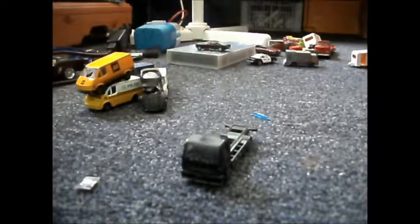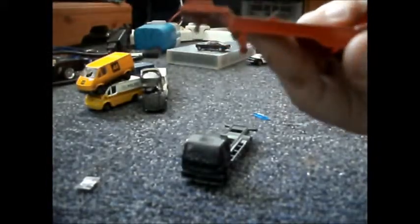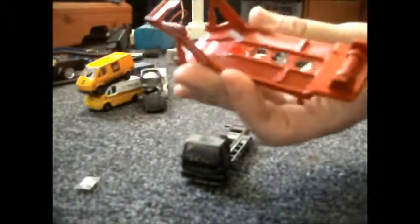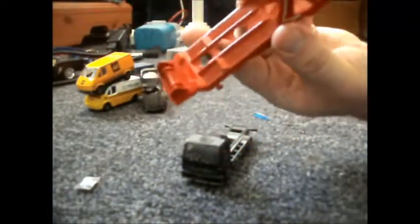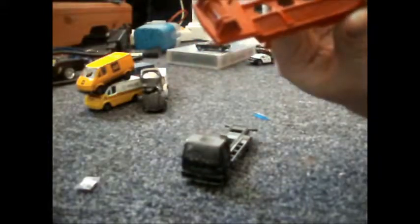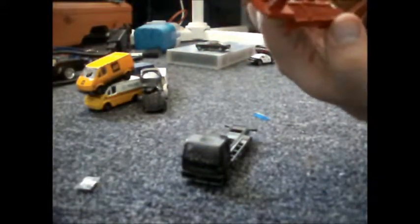We have a bad and bruised fire truck there. I bought it ages ago. I'd like to find the yellow plastic bit that goes on this trailer, because the trailer part itself is in mint condition. It's a pity I couldn't find one that perhaps has battered paintwork, but has the plastic piece for it.